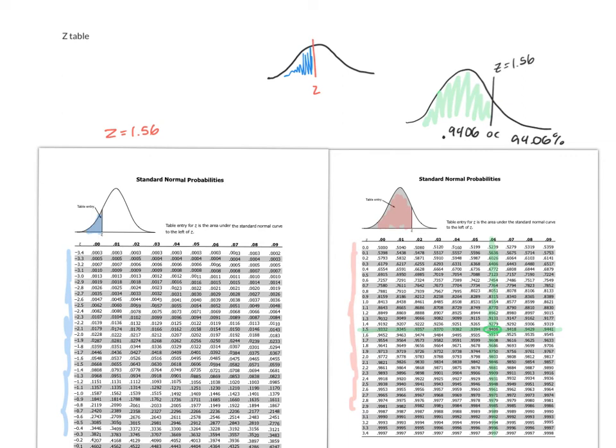So once again, in order to use the z-score to find a percentage, all we're going to do is decide, well, is our z-score negative or positive? Select the appropriate table, trace our number in, and then find the second decimal place on the top and trace it down. The intersection will be the probability on the left end or lower end.